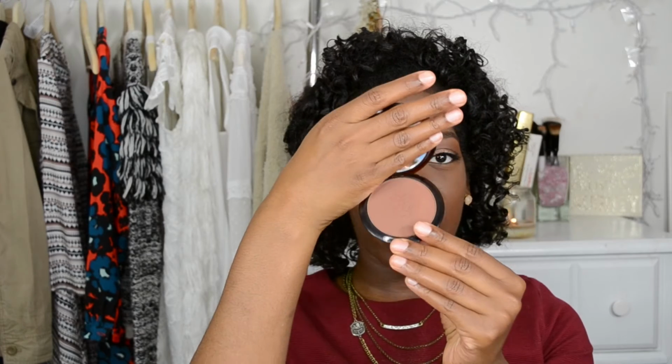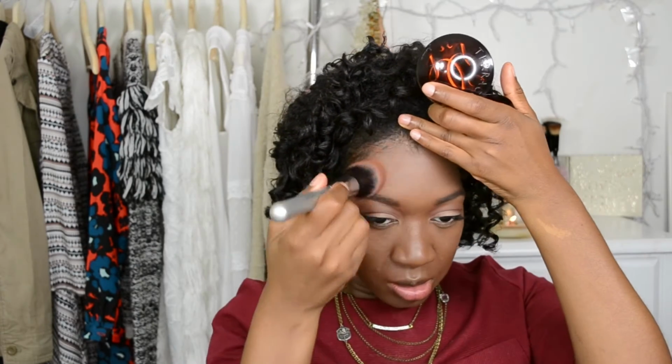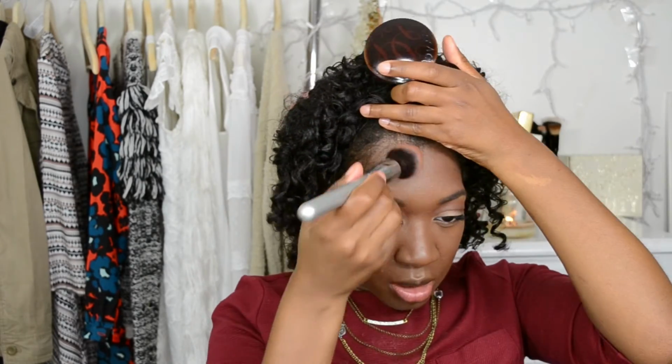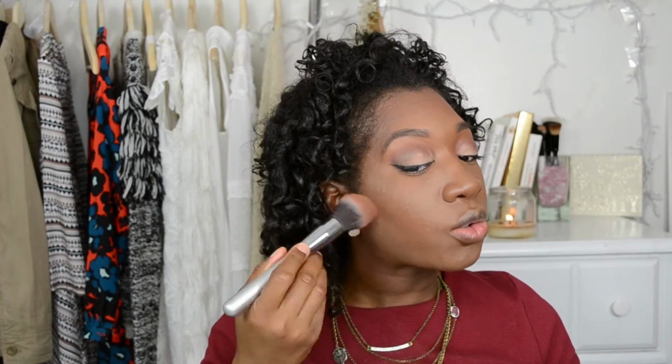Now what I'm going to do is add some more warmth and color back to my face. So I am going to go in with my Guerlain Terracotta Bronzer. It is the 08 Ebony. And I'm going to take my IT Cosmetics brush, so just add some more color back to my face. And this is buildable, so I'm just gonna build on it. And that just adds a lot more warmth. It also sets the contour as well.